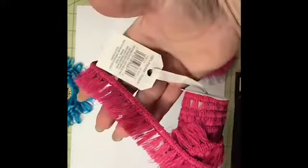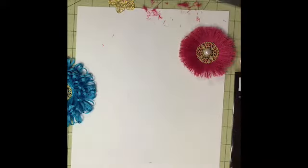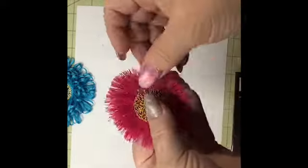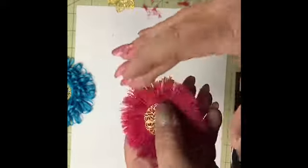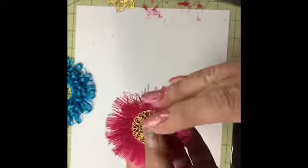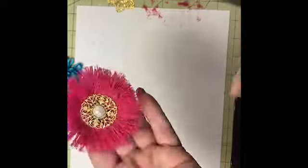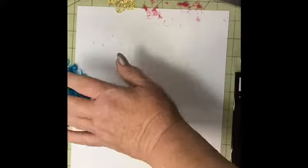It's really cute too, with trim like this. Again, this is Michael's trim, and it comes with 2 yards. They had it on clearance. I don't know if they're going to have any more or not, but once you do it, you can fluff up your little edges. This one, like I said, was one of the first ones I made, and I was just learning. You go around more times and then fluff them up, and it would be really cute. But that's my really easy way to make flowers.